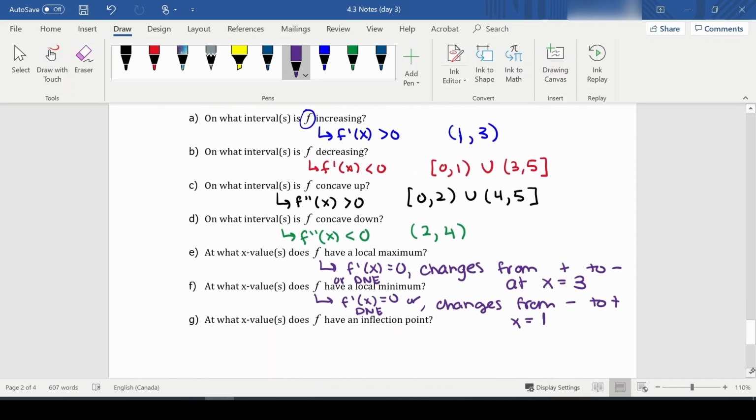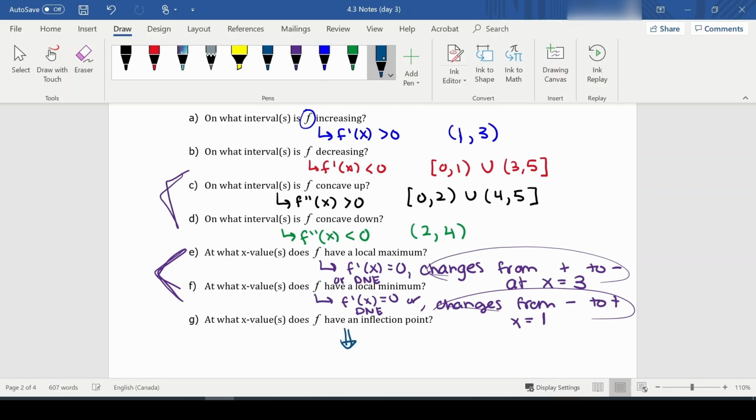The other way I can look at it is f prime of x equals 0. And for a maximum, f double prime is negative, or I'm concave down. And for a minimum, f double prime is positive or I'm concave up. So I could have compared to these two as well and used these to help me for my maximum and minimum. That would have worked instead of looking from the changes.